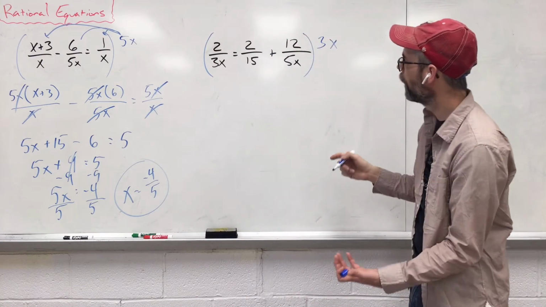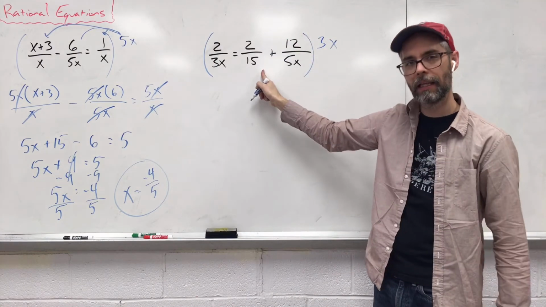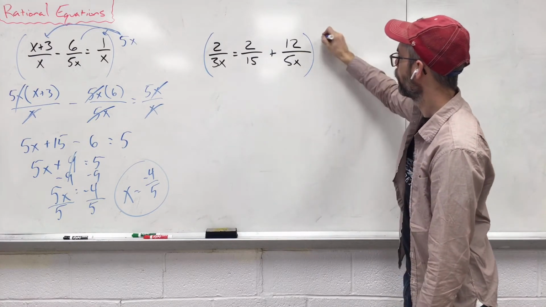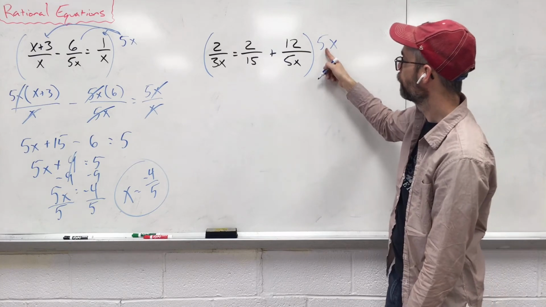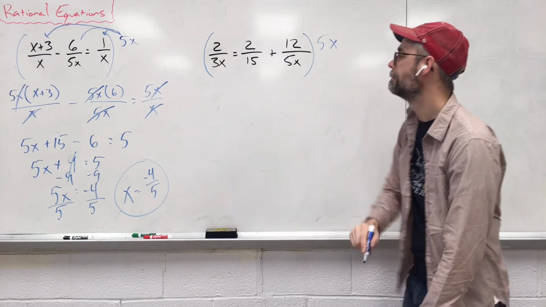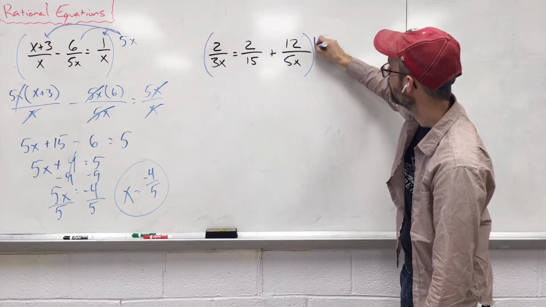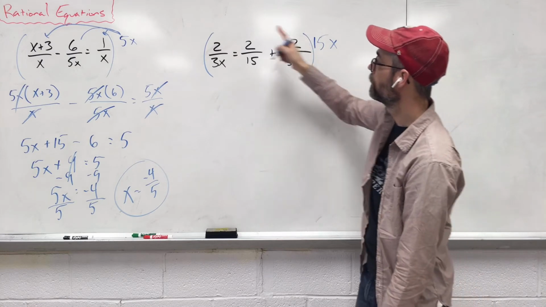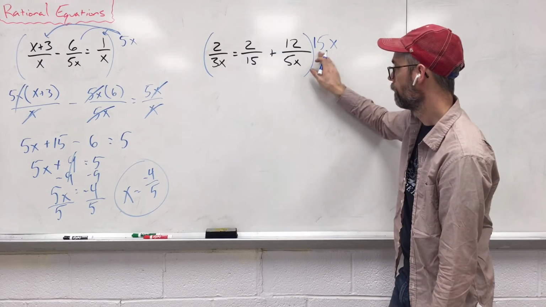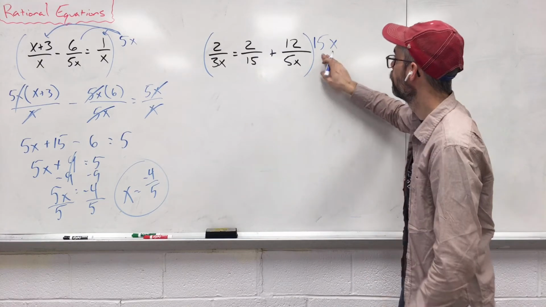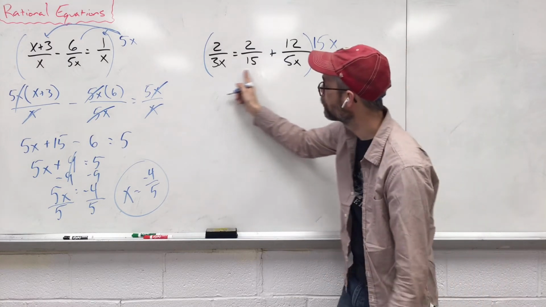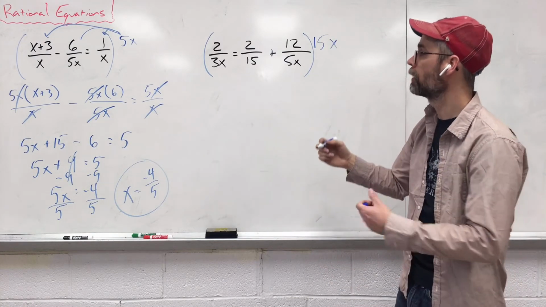But my problem is when I do a 3, it doesn't cancel with the 15. It doesn't cancel with the 5. Okay, what if I put a 5 there? Well, this 5 will cancel that. This 5 does not cancel with that or that. What if I now did a 15? If I said 15 divided by 3, that gives me 5. That fraction's gone. 15 over 15, they cancel. 15 over 5 gives me a 3. The fraction's gone. I like this. I'm looking for a combination of everything here to eventually cancel out.